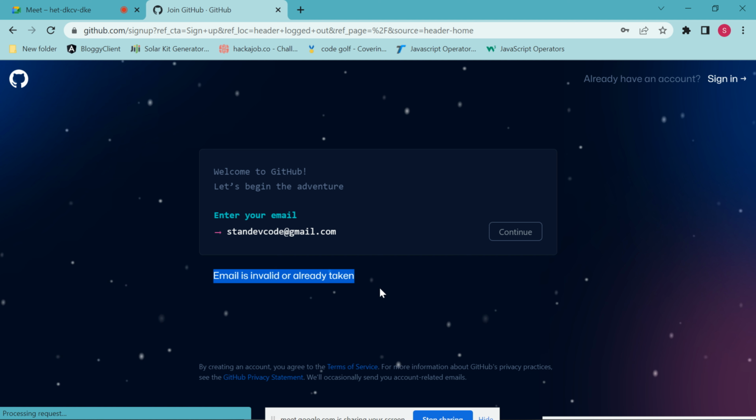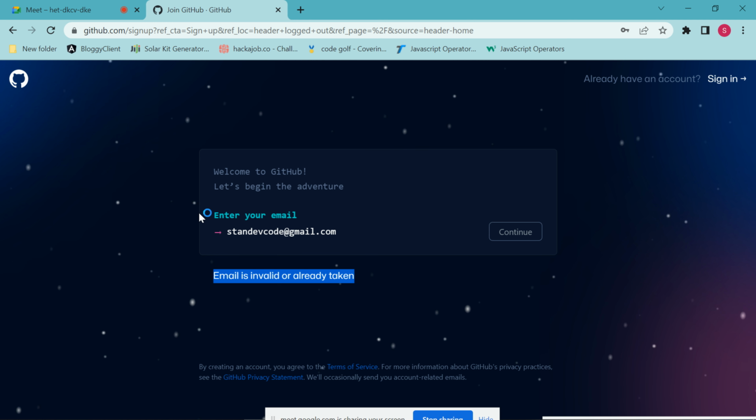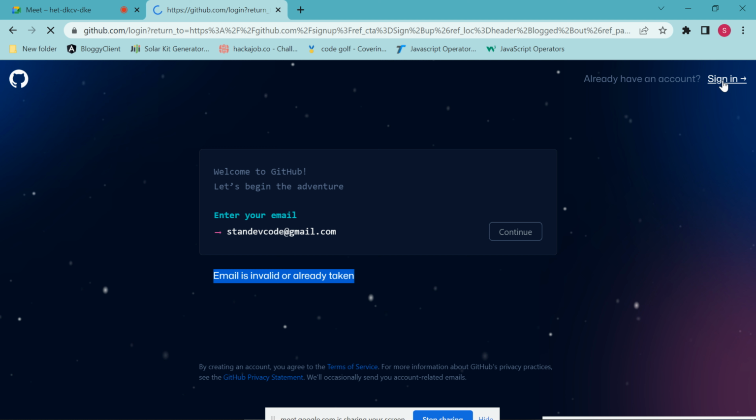So in my case, it's telling me that my email is already taken or is invalid. That's an existing email account on the platform, so it cannot be allowed for a new account. So just try yours and then you move to the stage where you add your password. In my case, I will need to sign in instead of sign up since I already have an account.